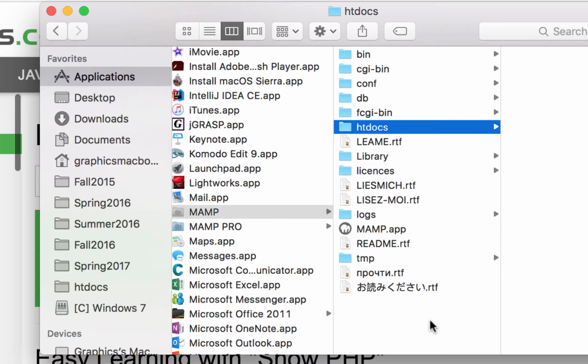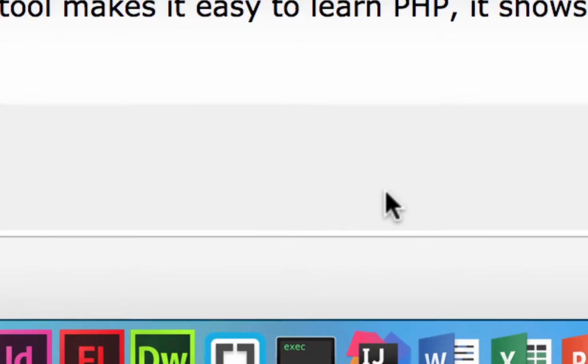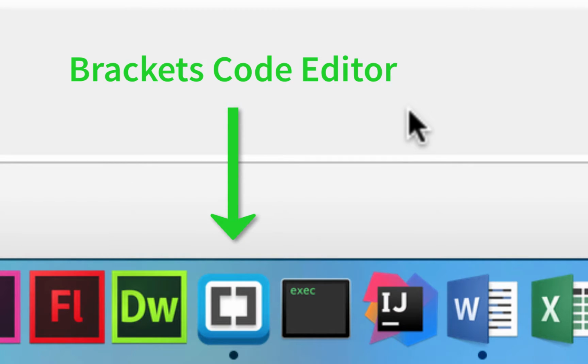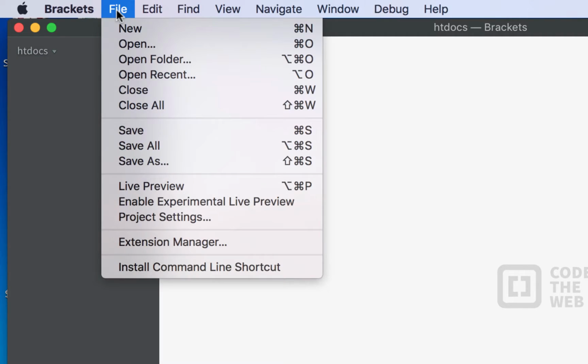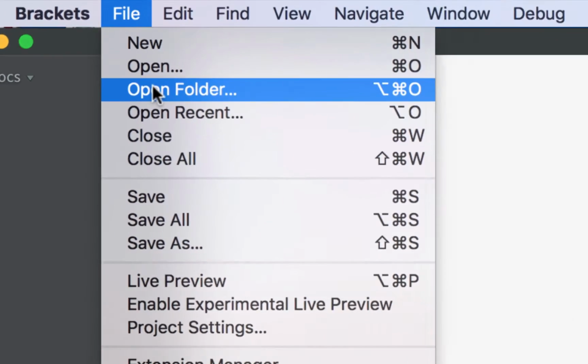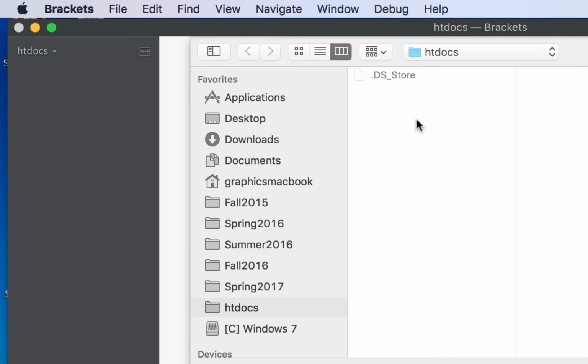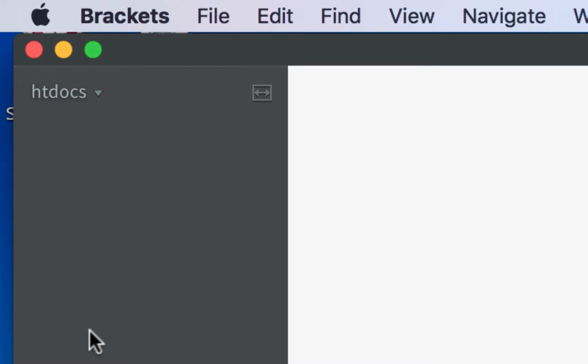Another thing we're also going to have to do, other than just making sure you know how to get to that htdocs folder, is we're going to be working with Brackets. Brackets is a code editor, and you might have used it in other classes. It's free to download. I already opened this up, but you may have it open to a different folder. Once you get Brackets downloaded and installed, I want you to do File, Open Folder. What Open Folder does is it kind of isolates a certain folder. So you're just going to go search. I could just search for it right here and hit Open, and it already is, so it's showing up there.